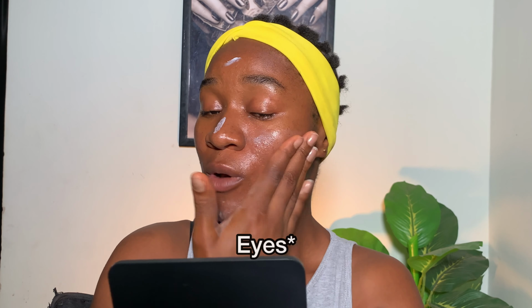So I'm just going to be dabbing that into my skin, because I just want it to sit into my skin with all the products I have going on. When you apply primer, your primer is not supposed to get under your face. When you apply your primer and drag it, it tends to move on your skin. So just make sure you dab your primer into the skin. Consider your primer as a base for your foundation. This is going to help your foundation sit well, and it also depends on the kind of foundation you are going to be working with. If you can see from the camera, my skin still has the moisture on it. Even with this primer, it didn't strip my skin of the moisture it has.